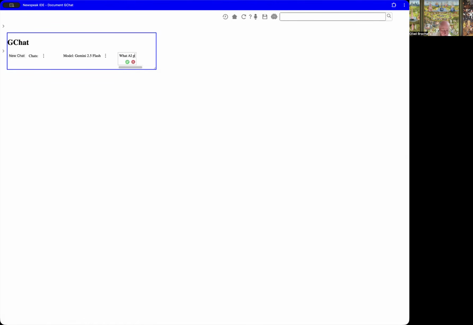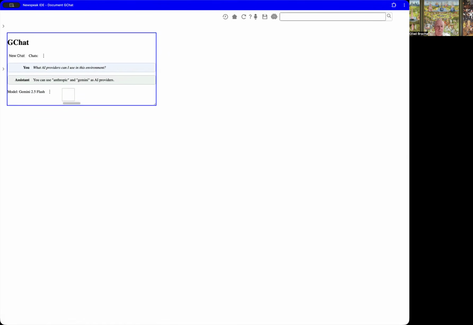What AI providers can I use in this environment? So let's see what Gemini can tell us about my choice of AI providers. You can use Anthropic and Gemini. That's true. So you can ask it to explain the AI architecture and so forth. The point being, yeah, well, currently we support Google and Anthropic.